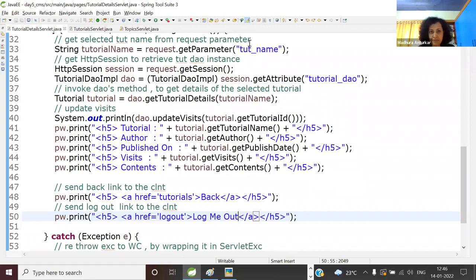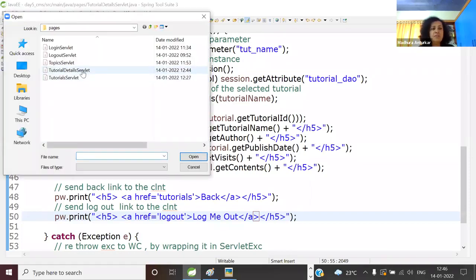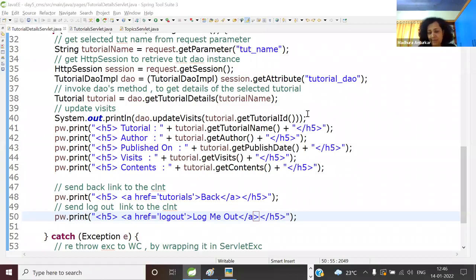I'll keep that. I'll send it. Which one did we write just now? Tutorial details. I've not yet tested it. Maybe I've not got it properly. So we'll test it. We'll debug it together in case there is any problem. I am only worried about that white space, whether it is going to lift it. Single quotes might be required or may not. We'll check. You let me know, guys. I'm waiting for your answer.